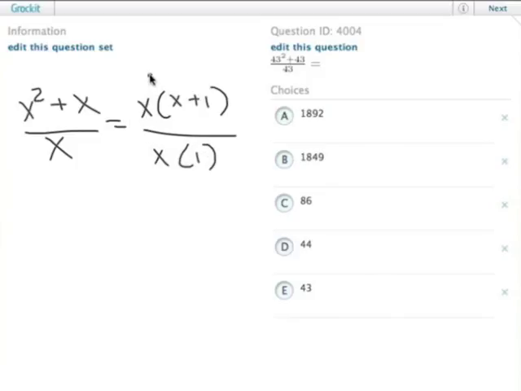And you can divide out this thing that's the same in the numerator and the denominator. That's the basis of factoring out fractions. So then you're just left with x plus 1 over 1.